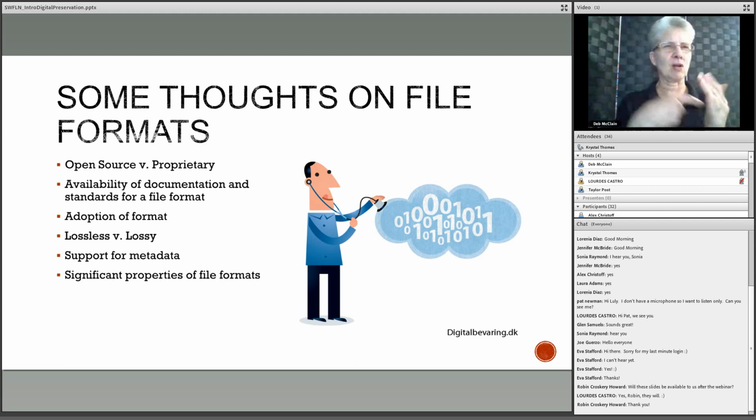And we'll talk a little bit more about that as we move down the list on this slide, mainly for the second bullet point, actually. The availability of documentation on a file format is why the TIFF file format wins, I guess, wins in quotes. Although it is owned by a privately owned company, we as a digital preservation community have access to all of the documentation about that file format, meaning we can provide access to it even if the company that owns it disappears. Another example of this is the PDF file format in Adobe.